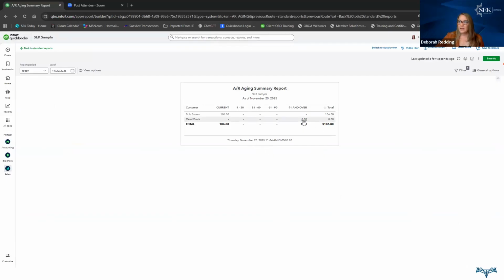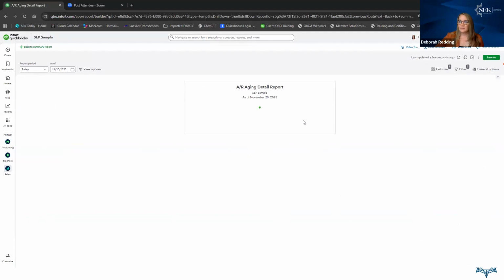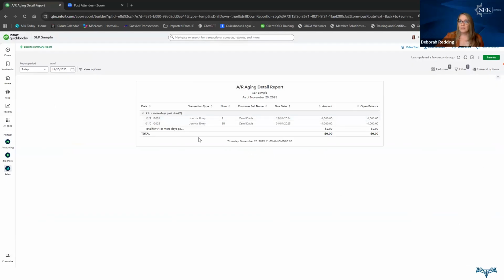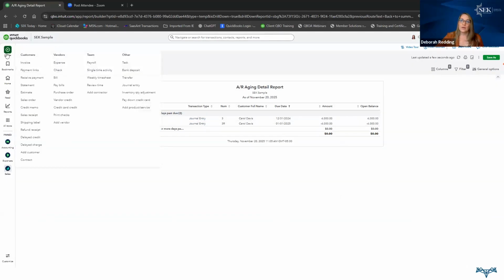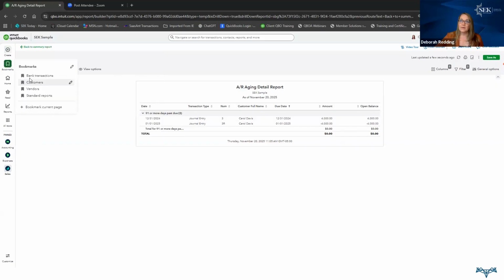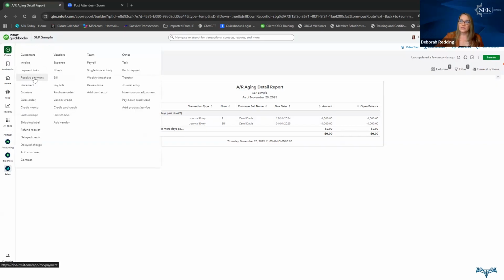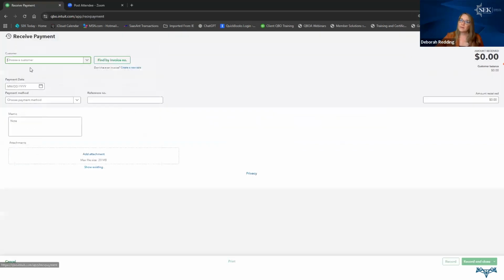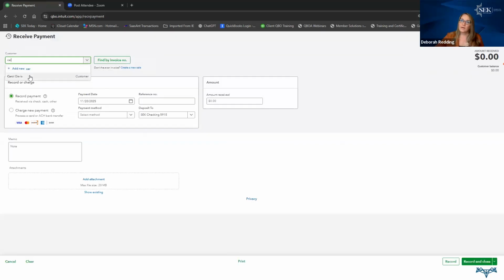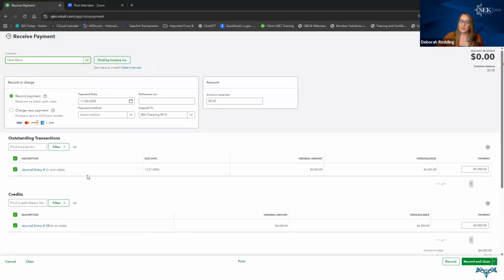If we're looking at Carol here, again, let's take a peek at this. This looks like this was a journal entry from before. So again, she's an in and an out. So in order to just clean things up, we want to go into receive payment for Carol, and we should have our journal entry here and our offsetting journal entry here.